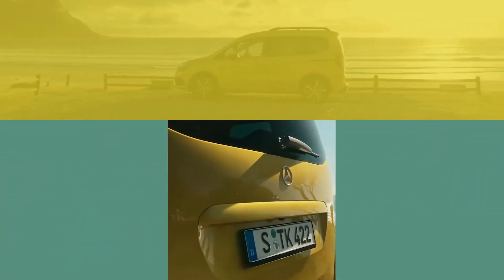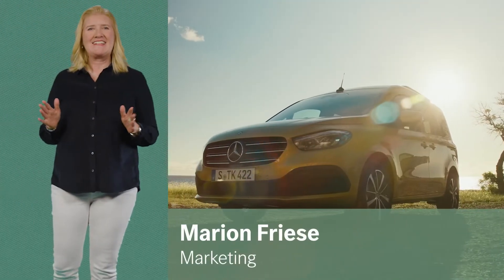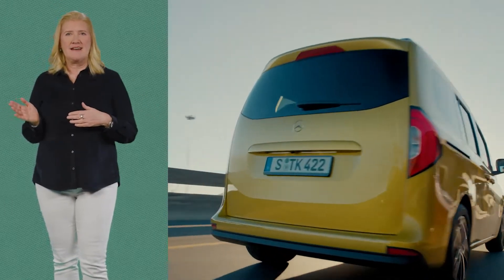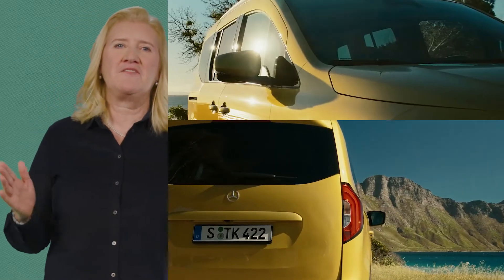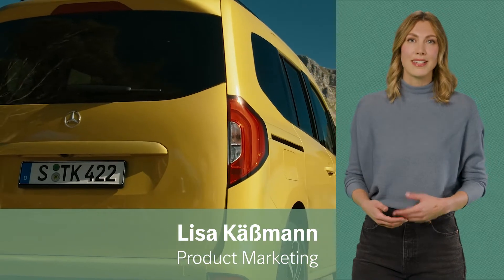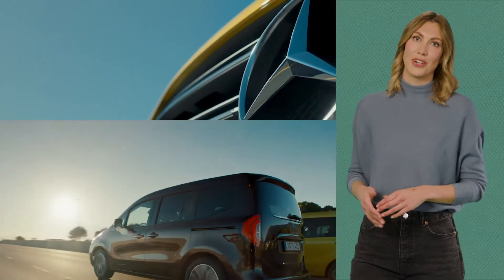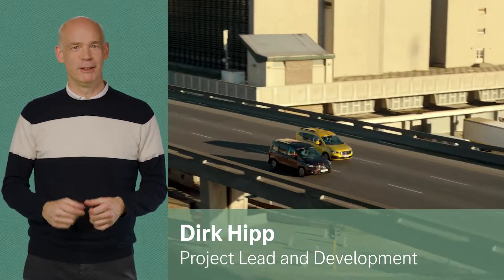So basically, the perfect vehicle for everyday life? Absolutely. The T-Class offers the perfect combination of driving fun and efficient engines. And another highlight — an electrical version will also be available later on. Don't forget the speed-dependent electric power steering and the comfortable suspension, ideal for long journeys and smooth city travel. And if you can't find your T-Class, the Mercedes me app can find it for you.